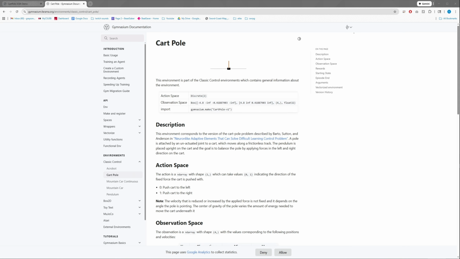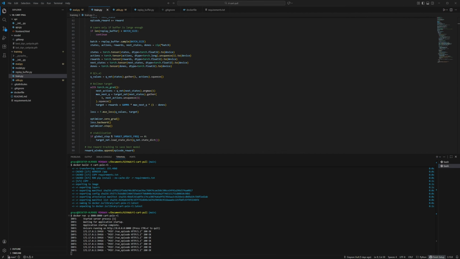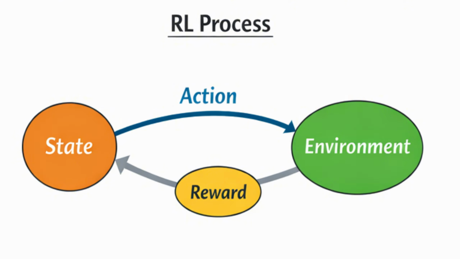So, getting into what reinforcement learning is, in this diagram we've got this state attribute, and from the state we take an action. Based upon whatever the environment is in at that point in time from that action, a reward is sent back to the model.